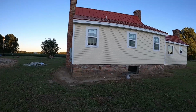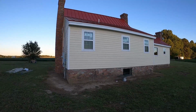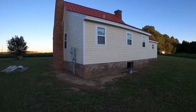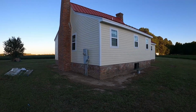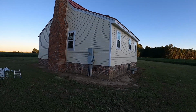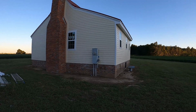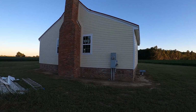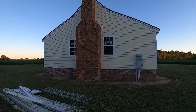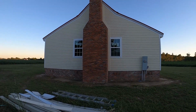I hope this house lasts for many more years, and I want them to be able to go back and see what this house looked like before it looked like this, and so they can kind of see what the house did look like. If you go back and look at some of my first videos, we actually had to move this house. There's probably some people watching that don't even know that. But yeah, we moved this house.